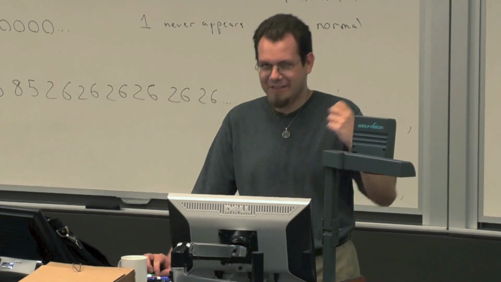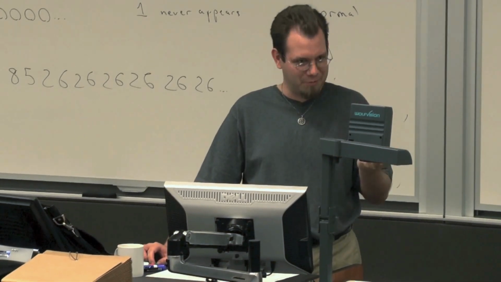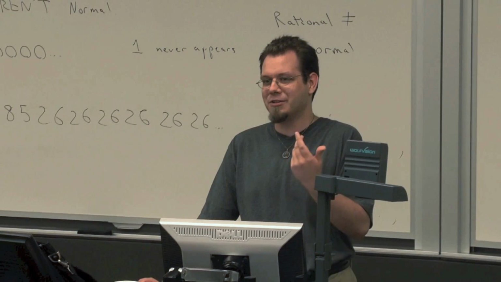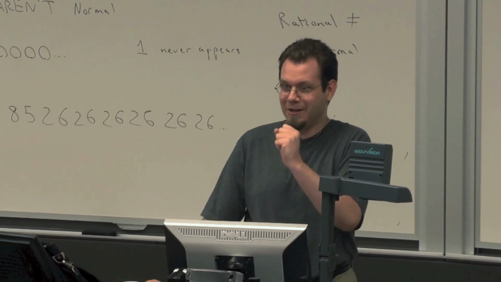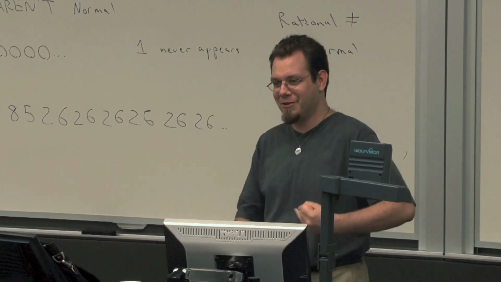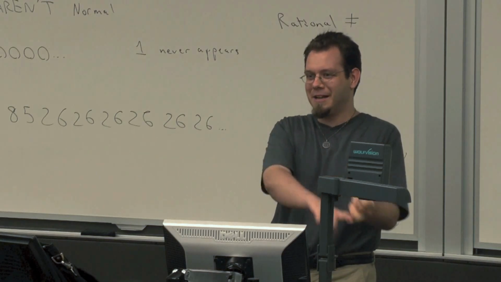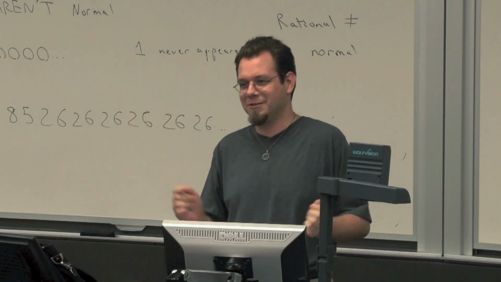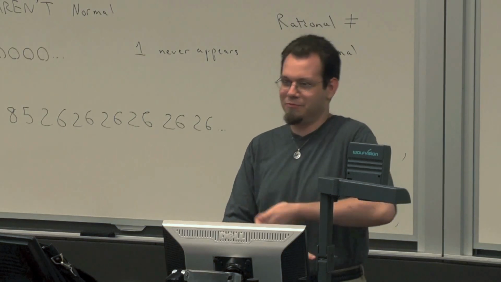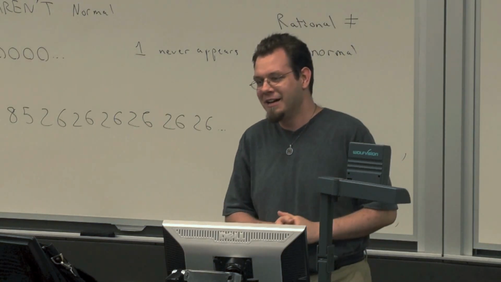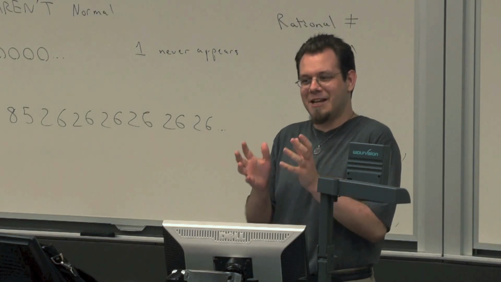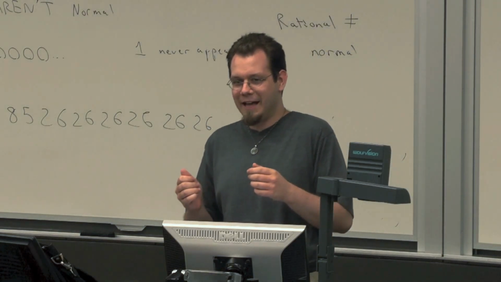And this is a little counterintuitive if you haven't seen, for example, probability theory yet, which I presume most of you probably haven't. Because if I ask you to pick a number at random, odds are you're going to pick either a rational number, an algebraic number, or one of people's favorite transcendental numbers like pi, e, or the natural logarithm of 2, or some combination of these. And that's not really that random. That's a very select set that you're picking things from.